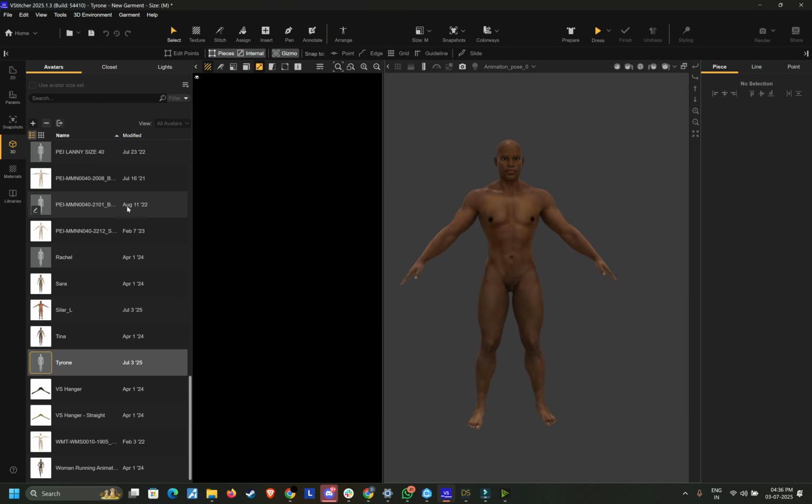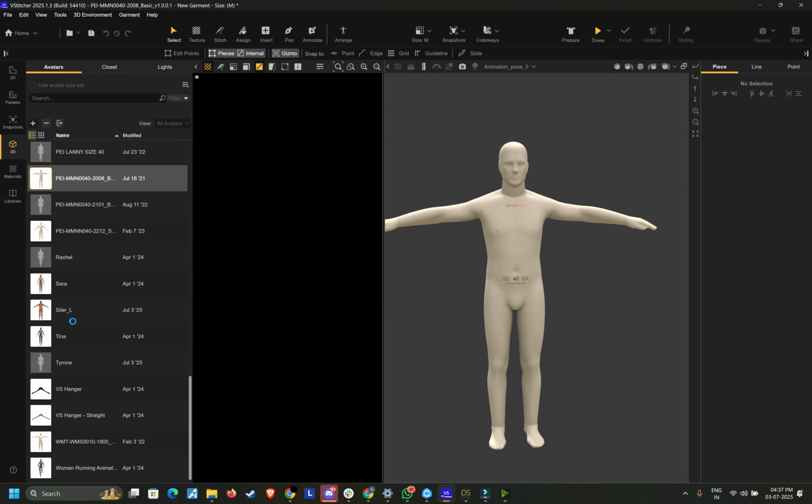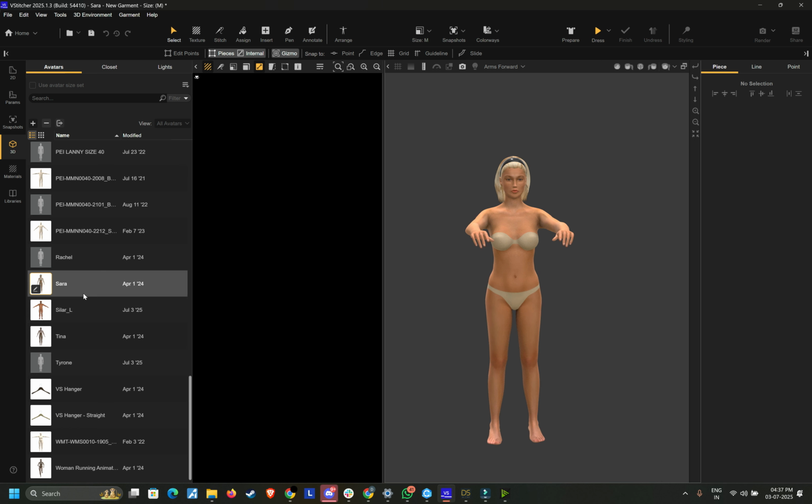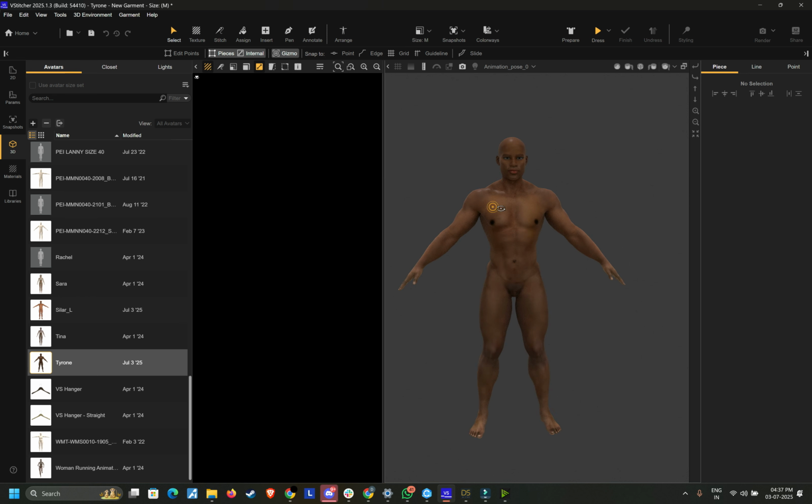Okay, let me also show you, this one is working properly, no problem. This is the Browzwear model, and this one is our model which we had created recently.